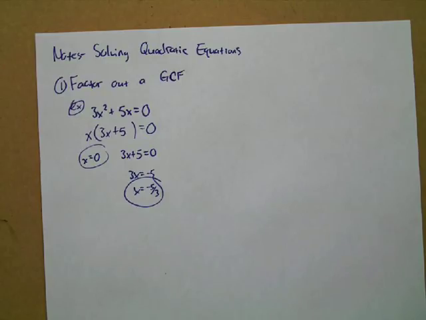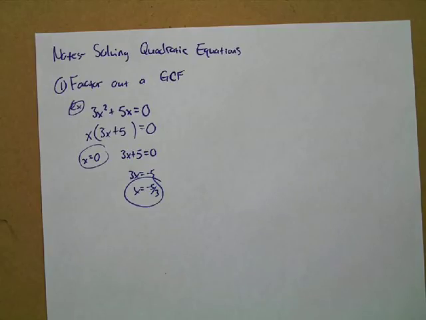Of course, this is not the only way to solve this, right? Whenever you come across any equation in your entire life, bless you, if you have your graphing calculator, it's easy to solve any equation you ever come across. Graph the left-hand side in y1, graph the right-hand side in y2. Okay? And then where those 2 things intersect, the x-coordinates are your solutions. Right? So if you were to graph 3x squared plus 5x, and you were to graph the line y equals 0, you would find one point of intersection at x equals 0, and 1 at x equals negative 5/3. Okay, so there we go.